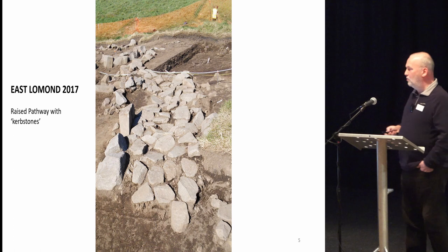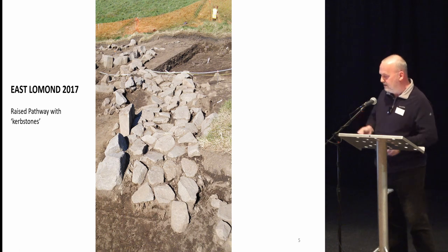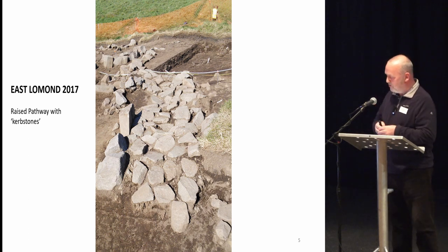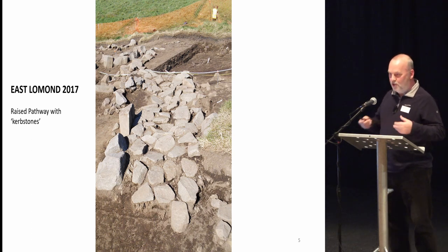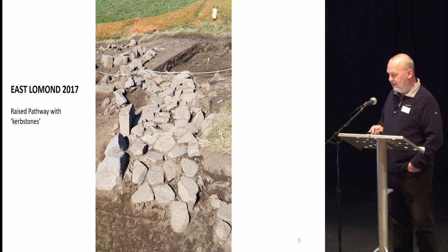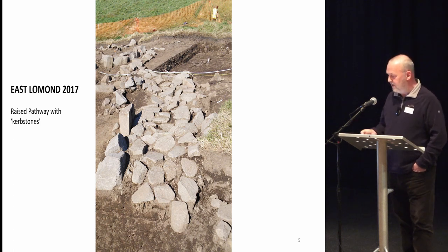On to 2017. One of the first things that we excavated — and I know there are people here who worked on this — was a raised pathway with large kerb stones holding them in. If you look at the front of this pathway and the way the stones are placed, we believe the engineering evident at the front — it's almost like crazy paving — was too sophisticated to be anything other than a pathway. When it rains up on that site and becomes claggy, you understand why they'd want to build a pathway. It's similar to the one Peter Yeoman and Steve Driscoll excavated at Edinburgh Castle in the 90s, except theirs was about 150 years after this. The C14 dating from here is circa 650 AD.